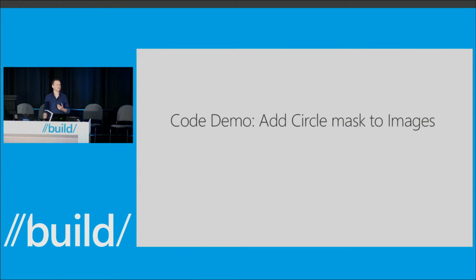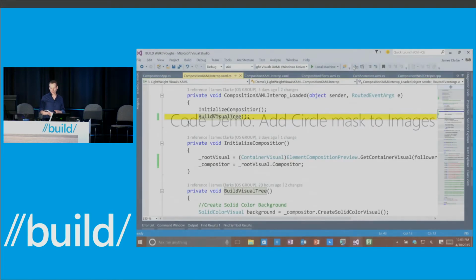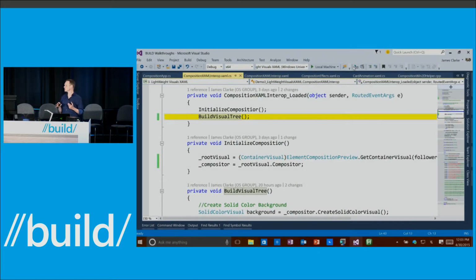Once again, let's let the code talk rather than me and switch back to the demo system and show you how we can add this circular mask effect. Now, I'm not going to go into the detail of adding the animation because there's a world you need to learn about for animation. There's an awesome talk tomorrow by Nick Wagoner and Jeff Stahl, who's actually the architect of this API. I highly recommend you check that out. They've got a really awesome demo that I'm not going to show you today. That's going to be saved up for tomorrow if you go and see that talk.